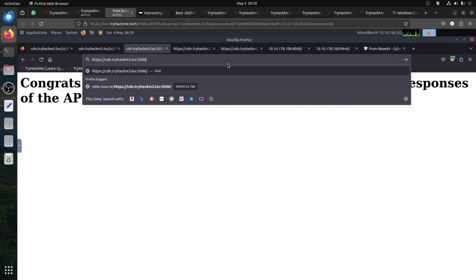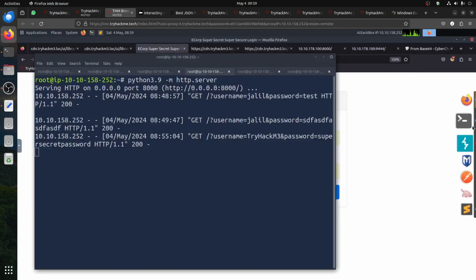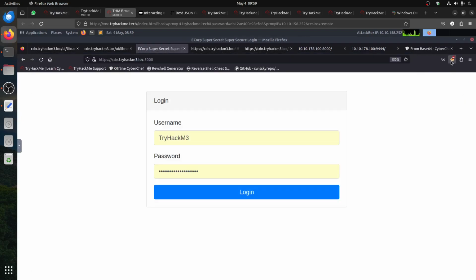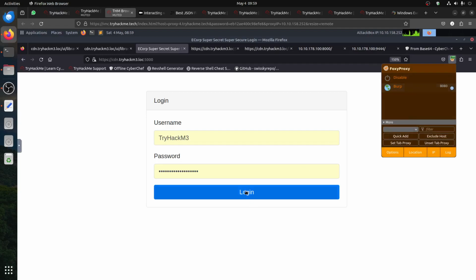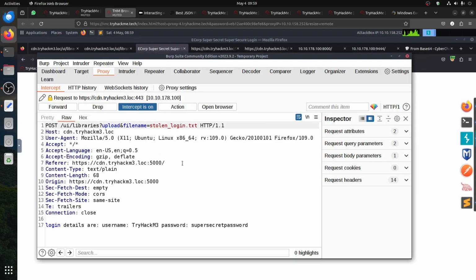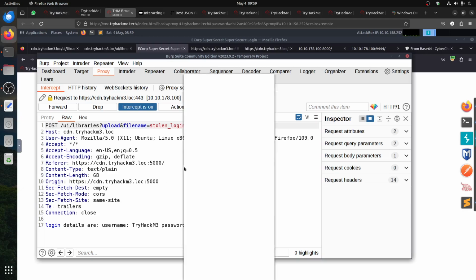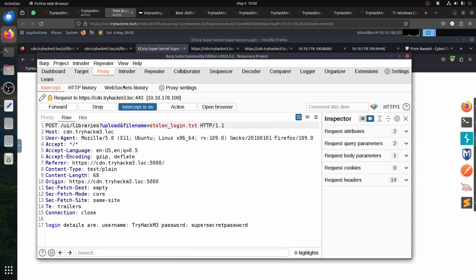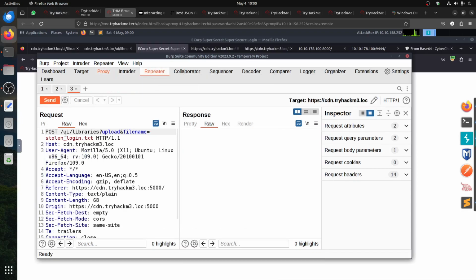Let me go back to the login form. Proxy. Burp login form. Why is it giving me the library upload? Post.